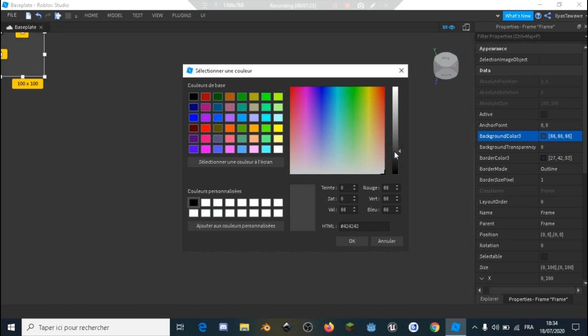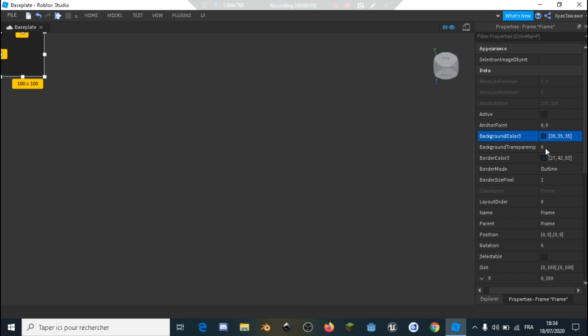What I mean by consistent is, if you want to go lighter, the elements in the foreground should be lighter and the elements in the background should be darker, or the opposite, but not just a chaos of colors. So anyway, I just made it a little bit lighter, which I think looks good. Maybe darker. Okay, not bad.